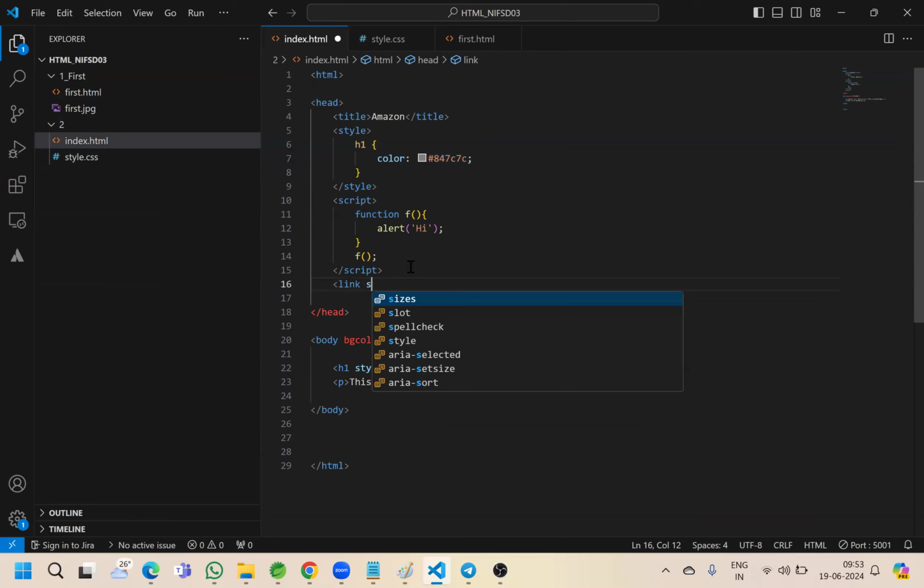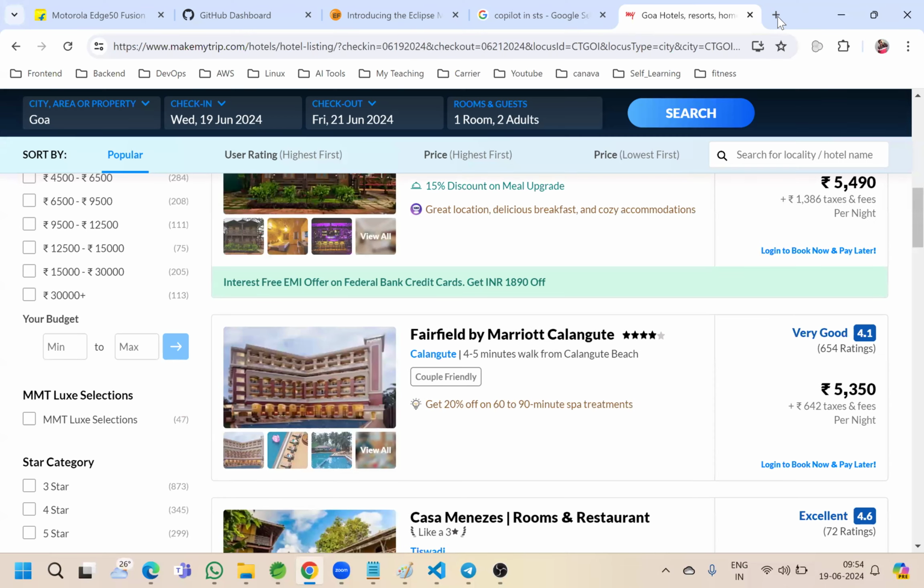Whenever we have to link our style section in our head tag, we don't have to write the style tag, we can just write the link tag. I just copy this.